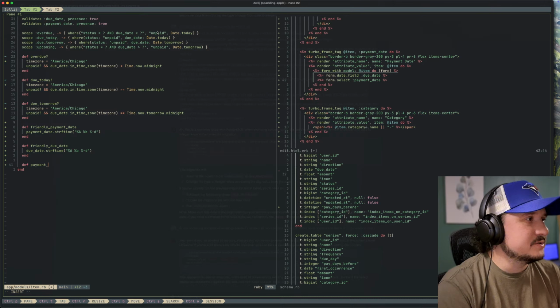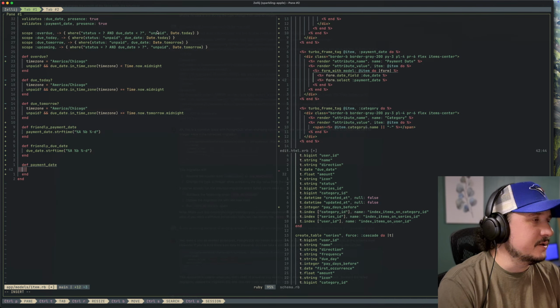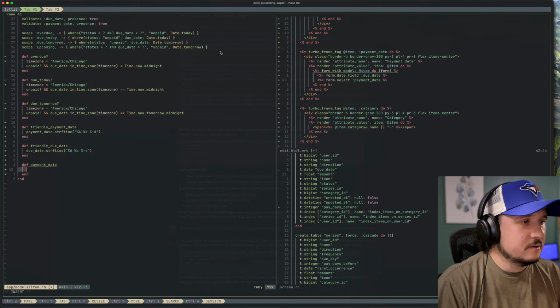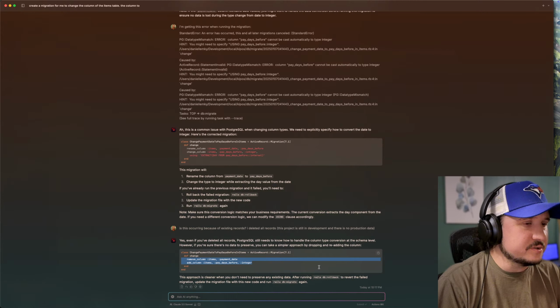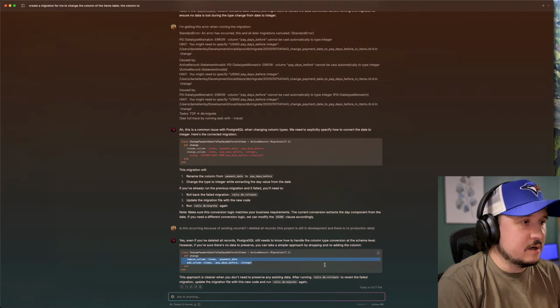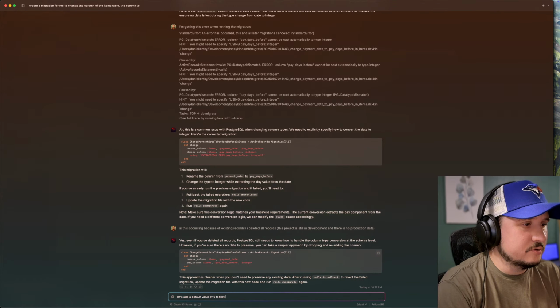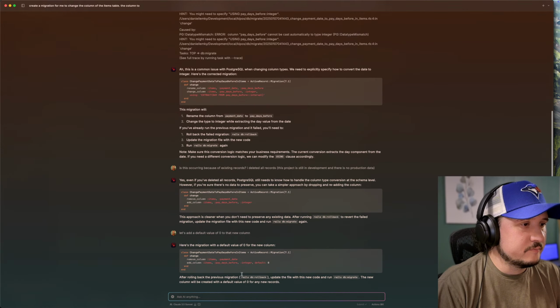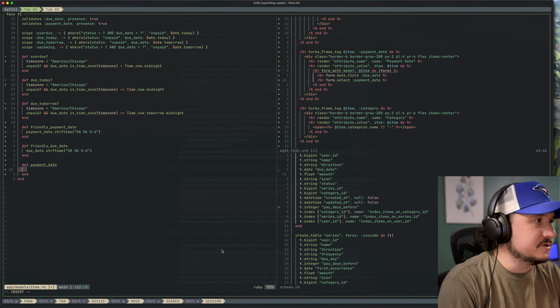So go payment date, and that will be, I should set a default value for that column to 0 days. Let's add a default value of 0 to that new column. Yeah, so we're just adding default 0 at the end.